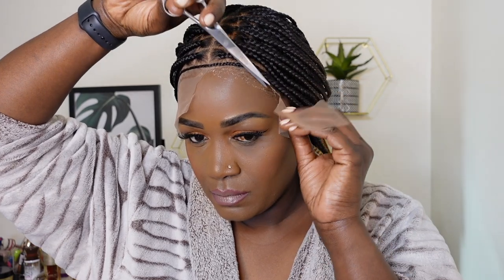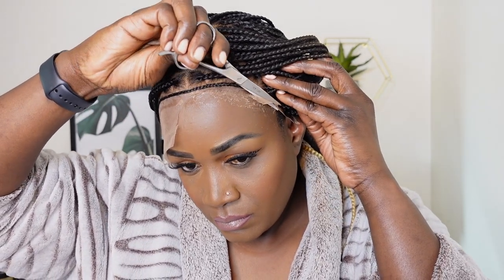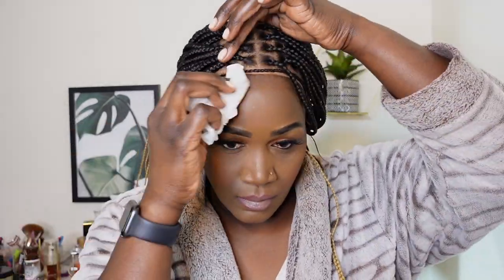I'm going to go ahead and trim off the excess lace. As you can see, there is a lot of glue residue on my hairline — that's one of the things I really don't like. Laying the hair when the lace is still there means you can't even see what you're doing. I usually trim off my lace before I lay my units, but I don't know why I did it this way this time. We're just gonna grab a face wipe or a makeup remover wipe with some micellar water and remove all that excess glue. Then I'm going to go ahead and glue down the ear tabs as they always lift up.